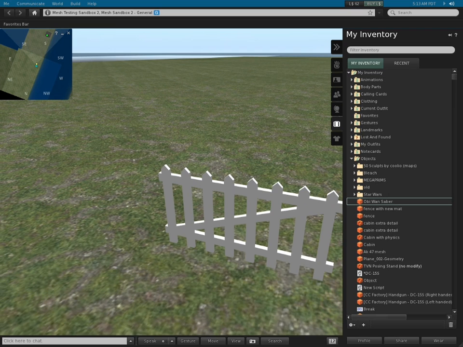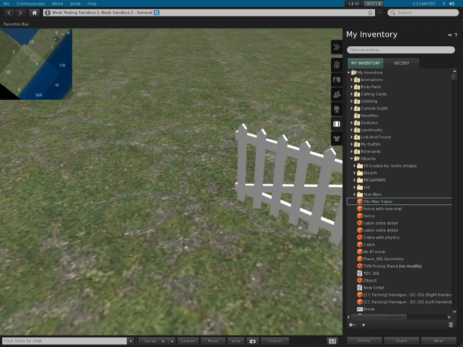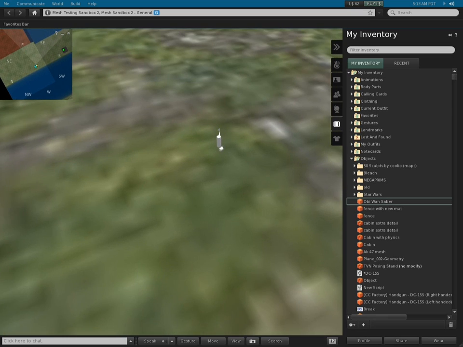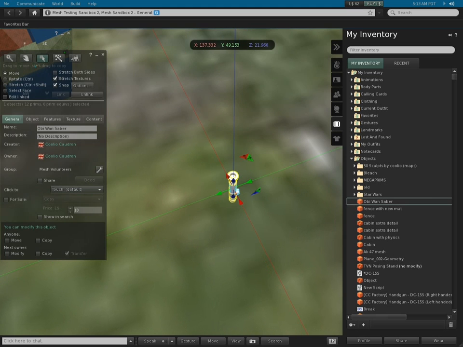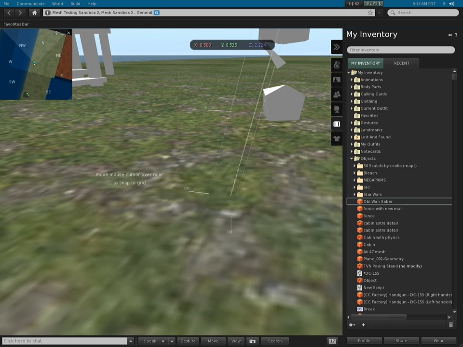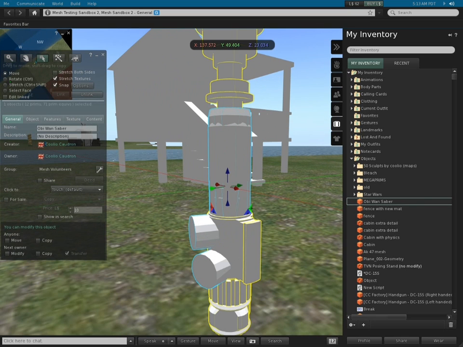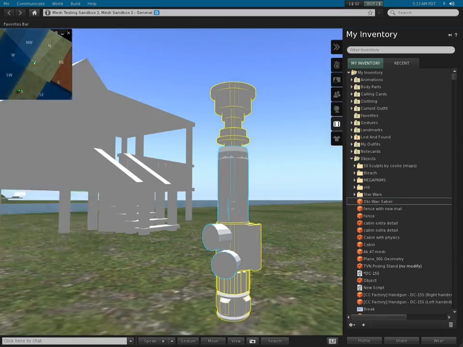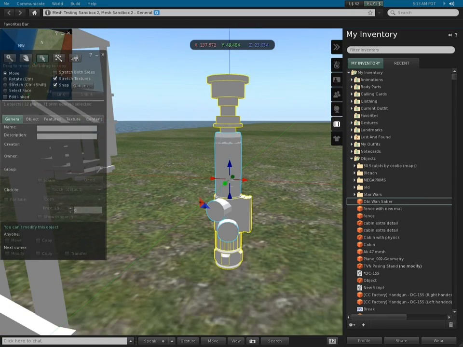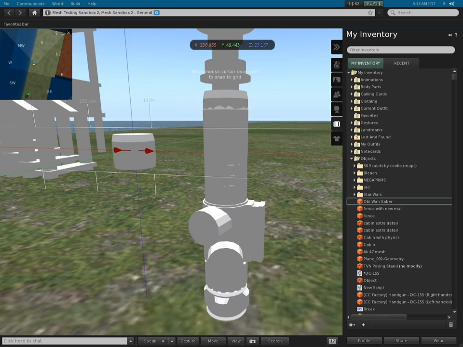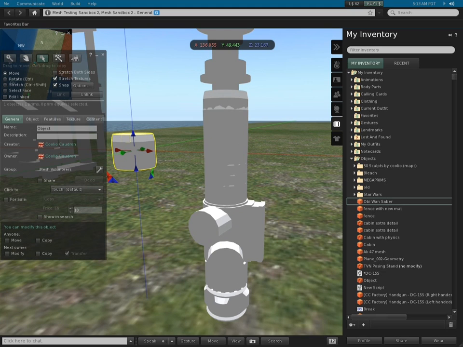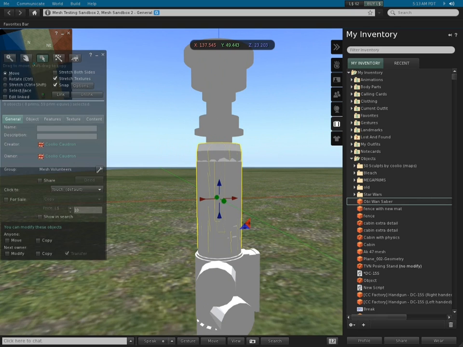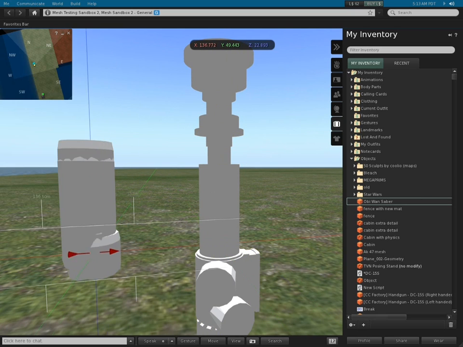It comes in as an object, which you can then just drag and drop into the world. As you can see, like I said, it starts off really tiny. It's not for every mesh, don't be worried. There we go. Okay. First things first, I exported this without actually linking all the objects together, so it's actually not keeping the right scale as I've imported it. I can fix that, but no real point right now. What I can do is just quickly fix it myself. There's no real problem with that.